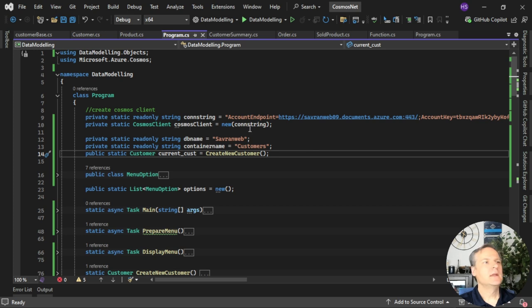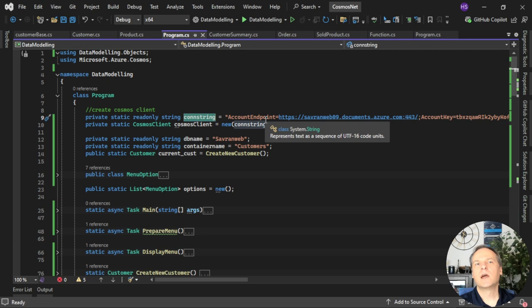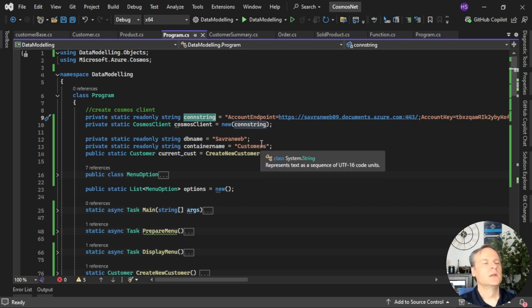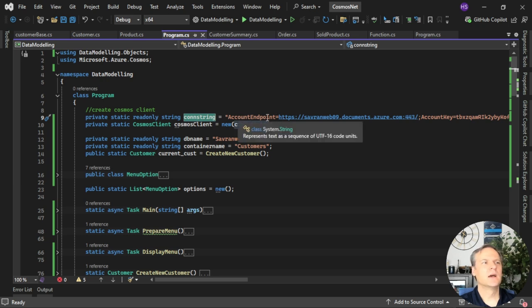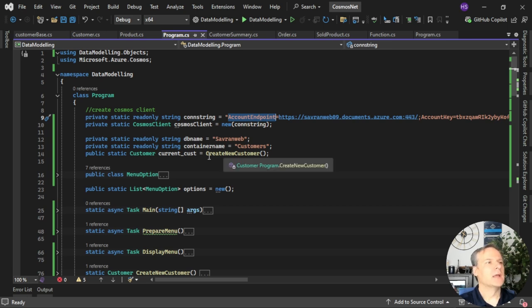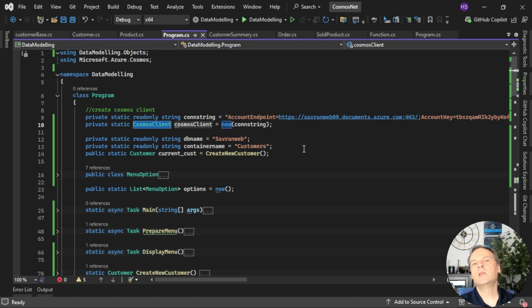The first thing we are going to need is the connection string. You can find the connection string under the Azure portal, under your Cosmos DB account. Under the keys, I believe, you can access the connection string from there. Just copy and paste it here. Then we need to declare the Cosmos client. The Cosmos client is really the main door that your application is going to reach Cosmos from. As you can see, I just passed the connection string here, and I declared my door.